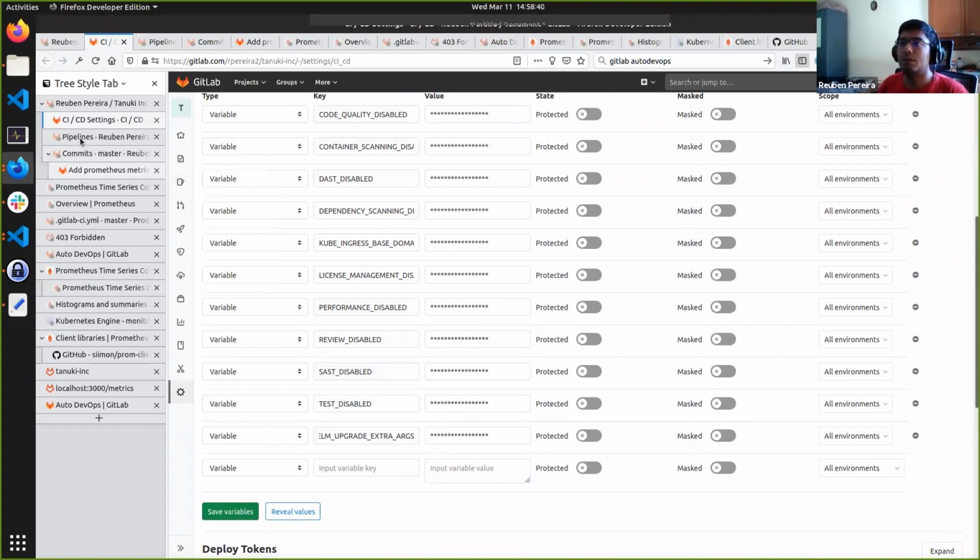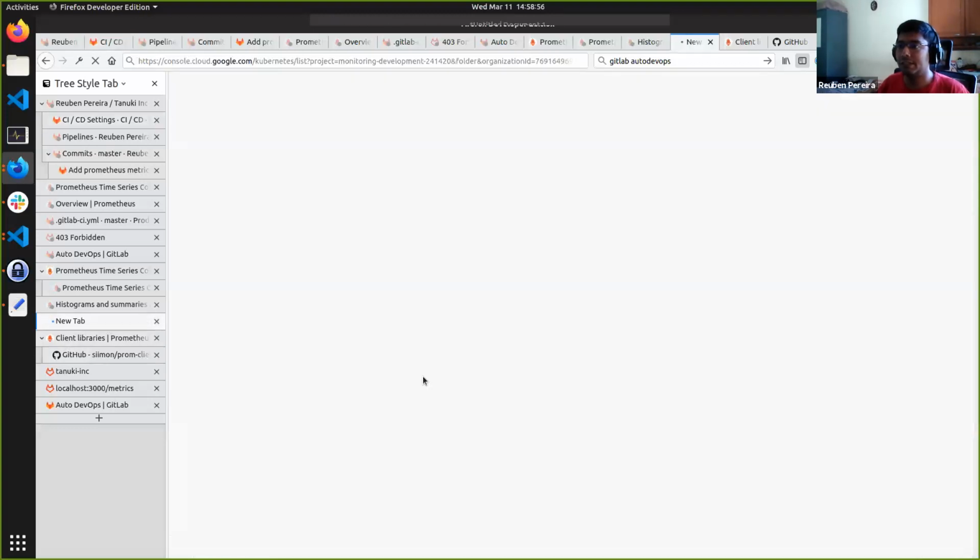And now we do a deployment. Before doing the deployment, I'll just show you how to open the managed Prometheus apps UI. So I'm currently using a Kubernetes cluster from a monitoring project.